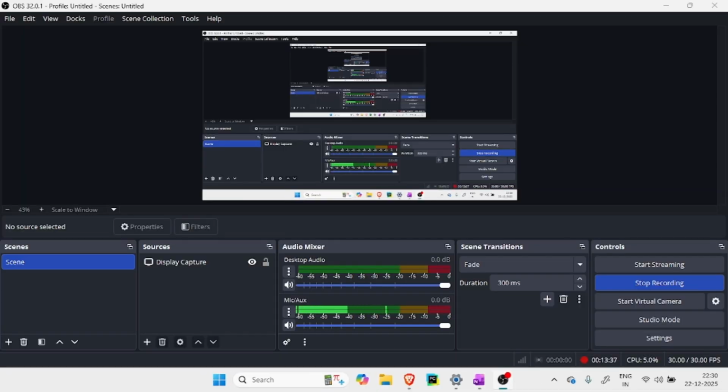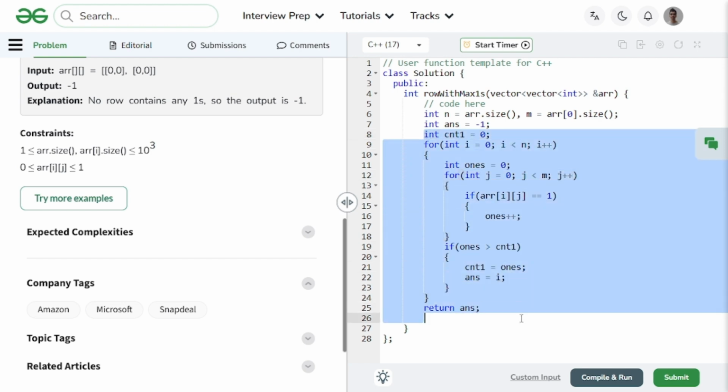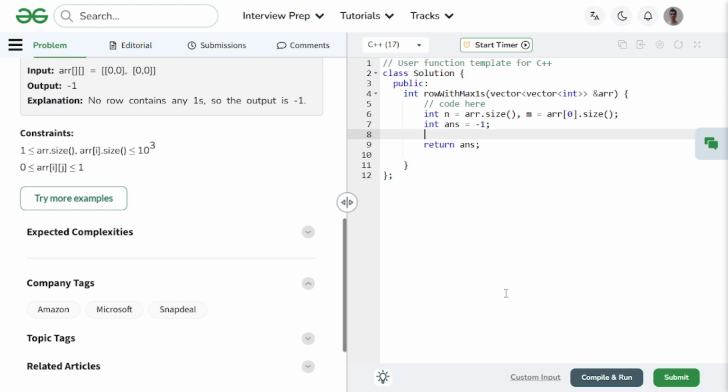Let's see how to code it up. We need to basically keep a pointer, right? So let's say the pointer will be pointing to the last column. What is the last column? The last column is m minus 1.